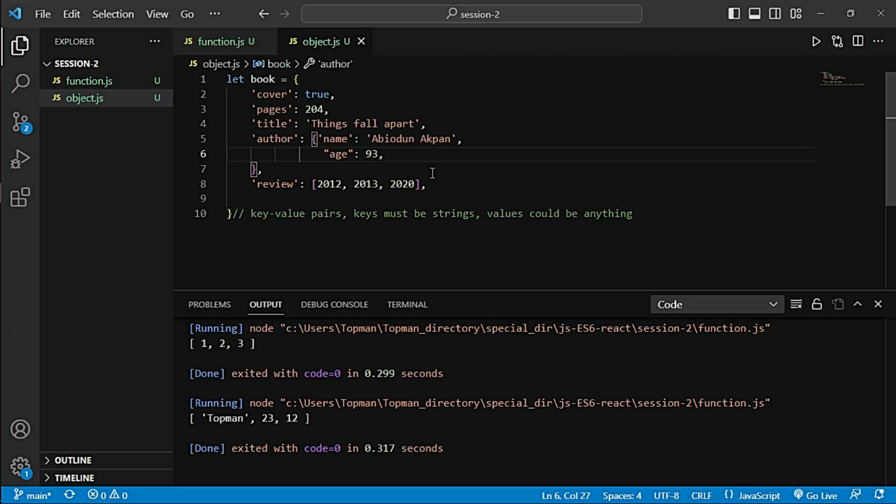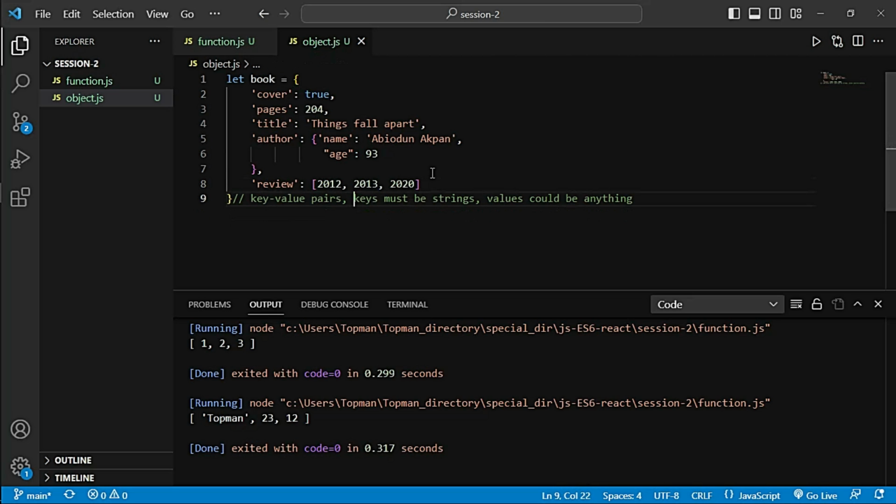Let me just be sure that we don't have any bug yet in this program. I'll take this last comma off, and also this last comma here, because this is the last thing. And then I want to add a semicolon at the end. Without which I guess it may still work. Let's see whether our object is working well.